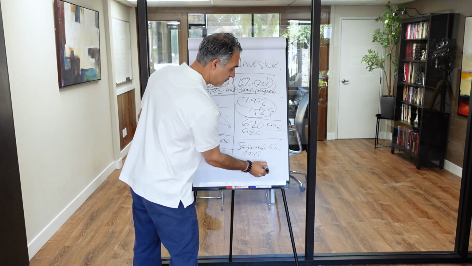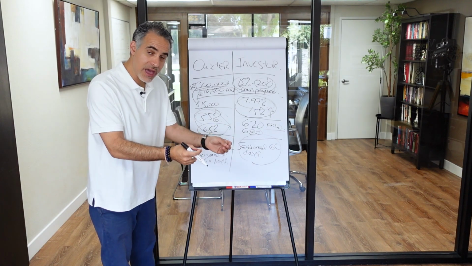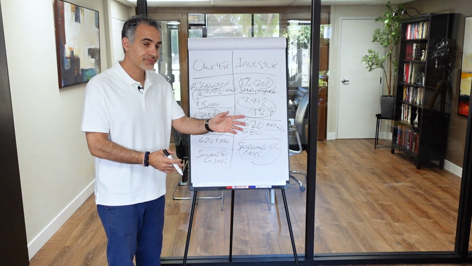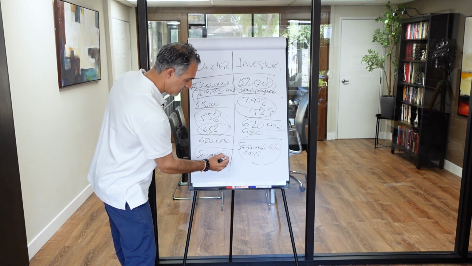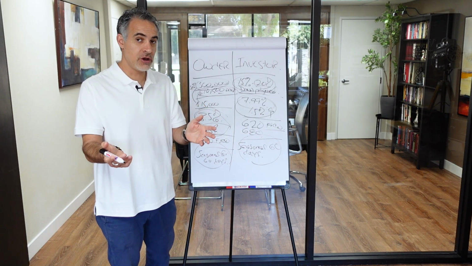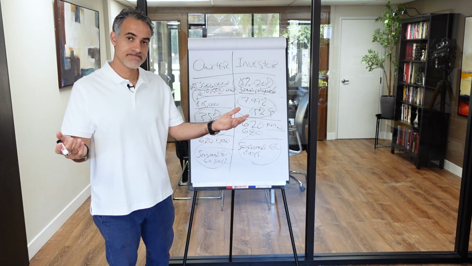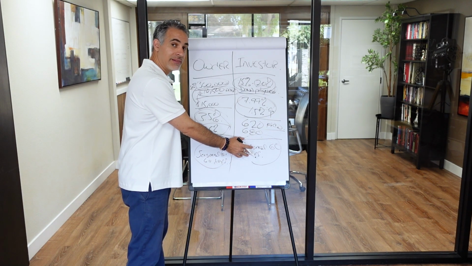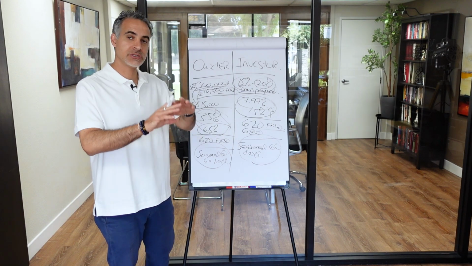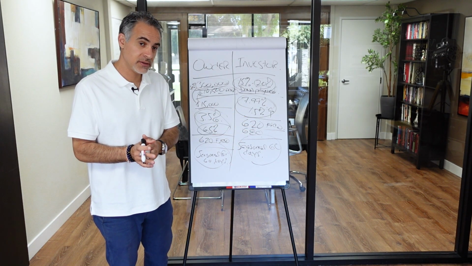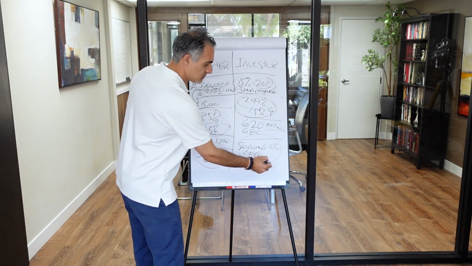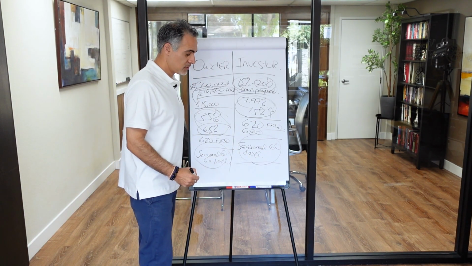Because here, if you don't have the money in your account that's been there for 60 days, then you can't buy the property. Over here, as a matter of fact, if you don't have the money, you can actually get a gift fund for the down payment from a family member. All right? There's no gift funds that are allowed over here. And over here, you could actually get gift funds, which changes the whole picture. In addition to it, over here, more than likely, you're gonna need reserves, okay?